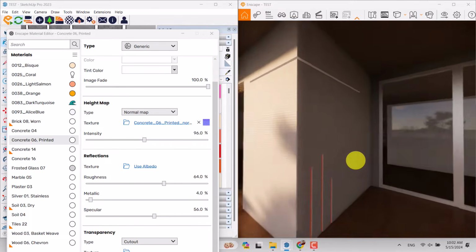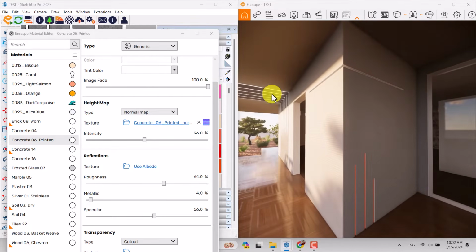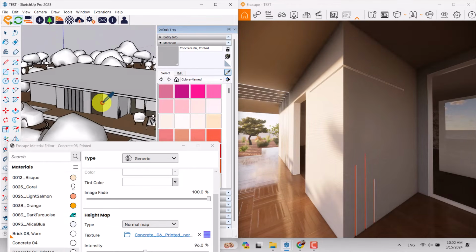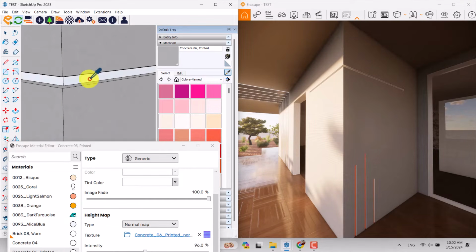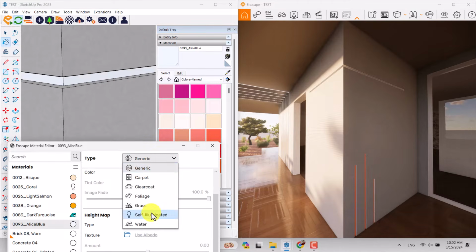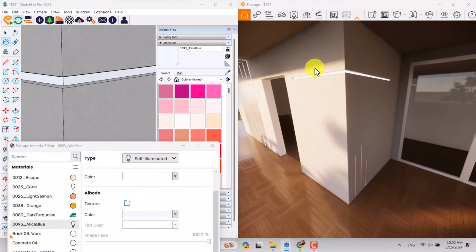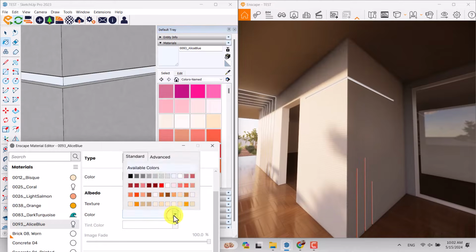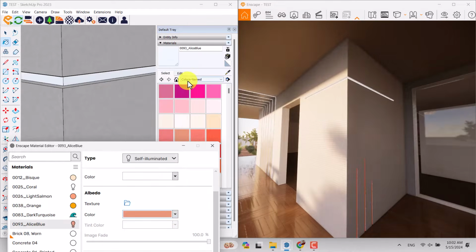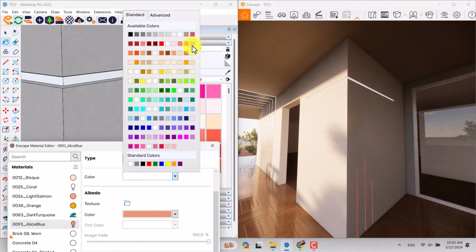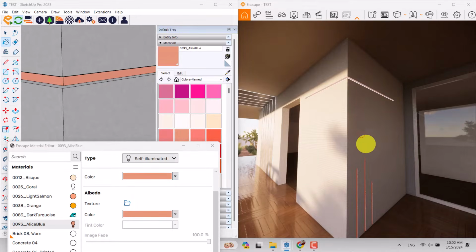Now I can do the same work which I did for these line lights to this part of my job. I'm going to click on the sample paint another time. Pick this light up, convert it to the self-illuminate, and you can see the light in here. I don't want blue below, so I can change it to maybe dark salmon.